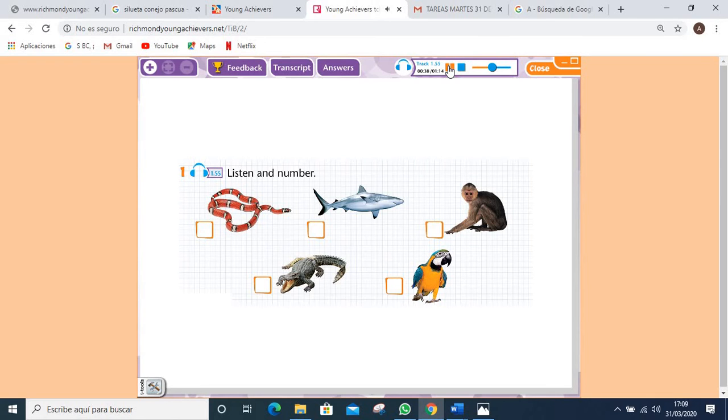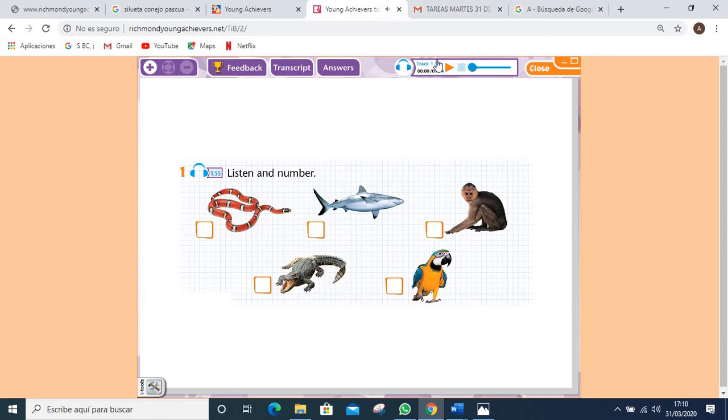It's got fins and a tail, but it hasn't got feathers. It can swim, but it can't run. 4. It lives in the jungle. It's got feathers and a beak, but it hasn't got scales. It can fly and speak, but it can't crawl. 5. It lives in the jungle. It's got scales and a tail, but it hasn't got legs. It can crawl, but it can't fly.